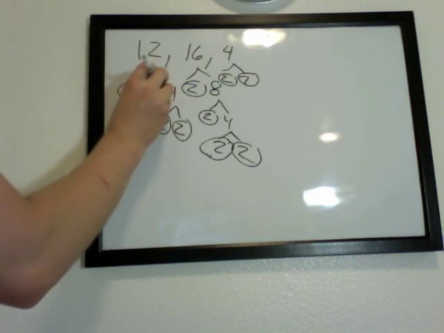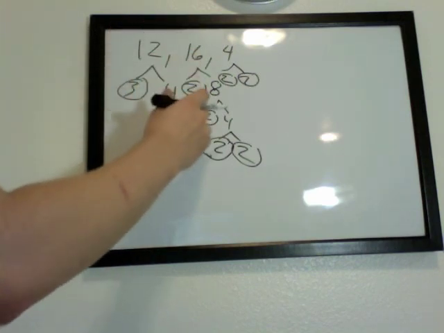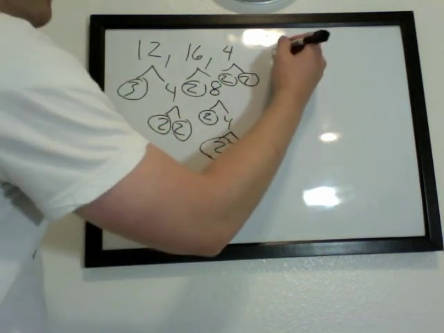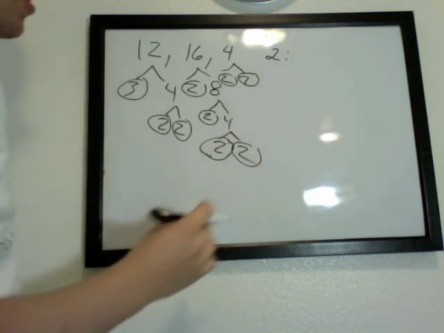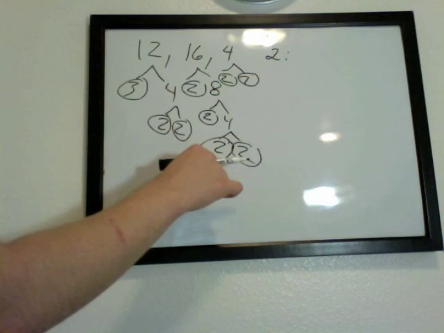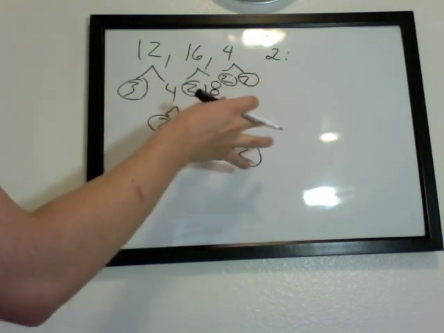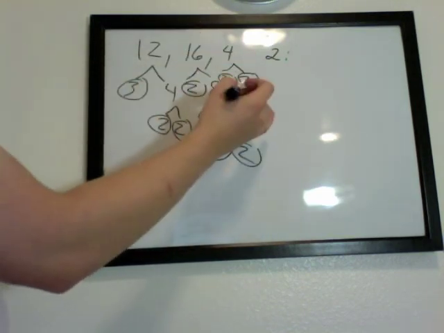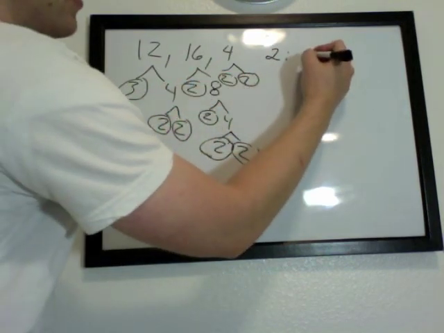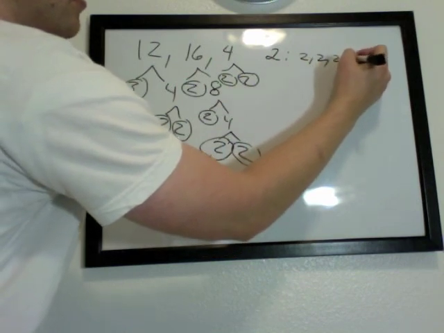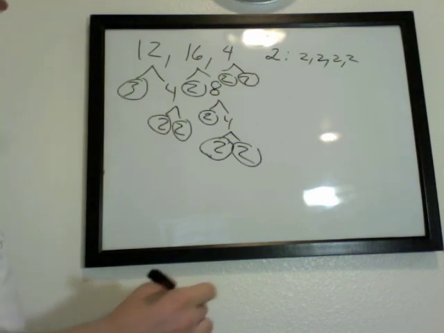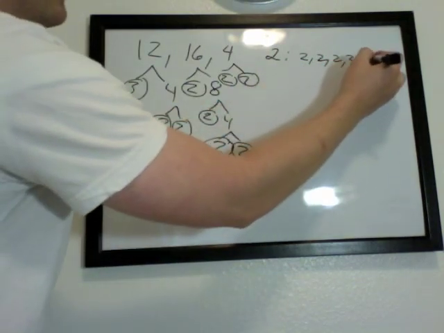Now we're going to take the tree that has the most of one kind. So, how many 2's do we have in each tree? We have 2 here. No, that's not the highest count. We have 1, 2, 3, 4 here. That's 4 2's in this one. That's probably the higher one for the 2's. So we have 4 2's. The 2, 2, 2, and 2. And we only have 1 3. So we'll put 3 at the end.